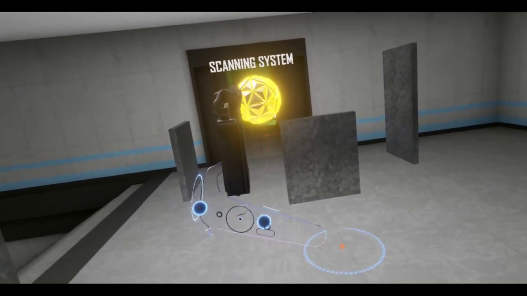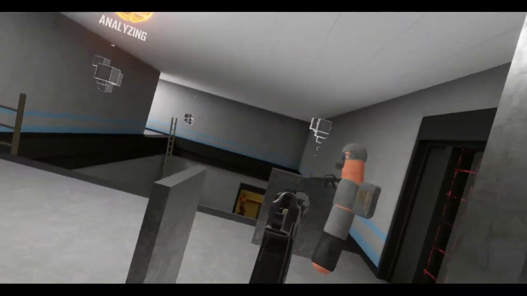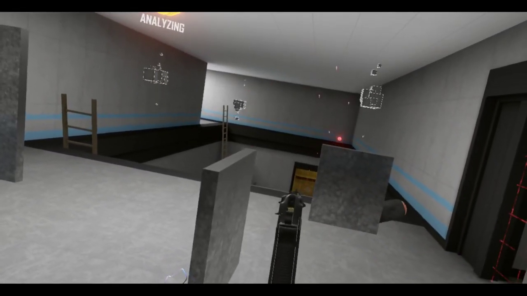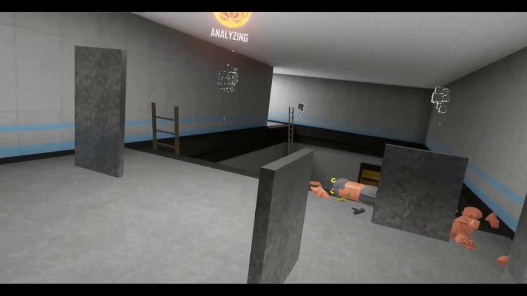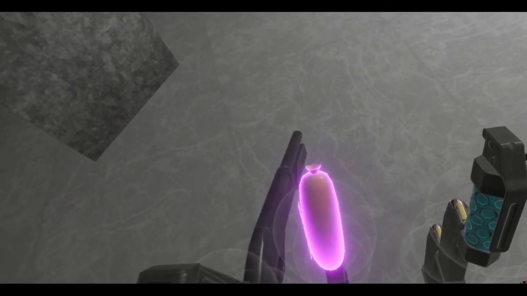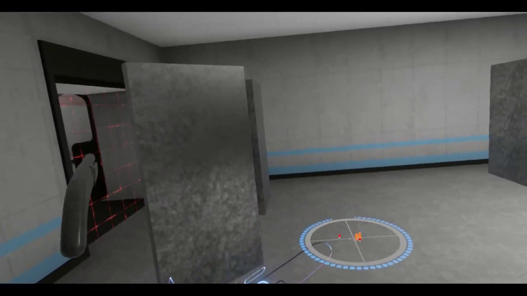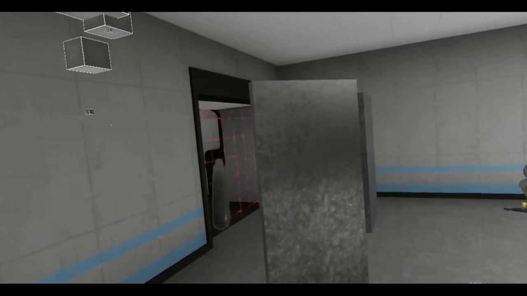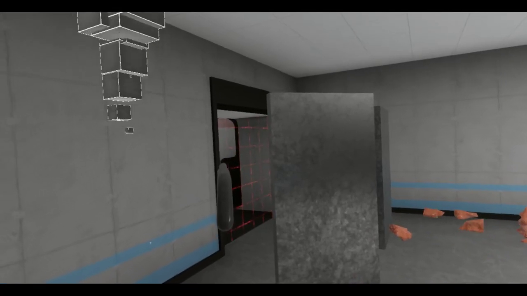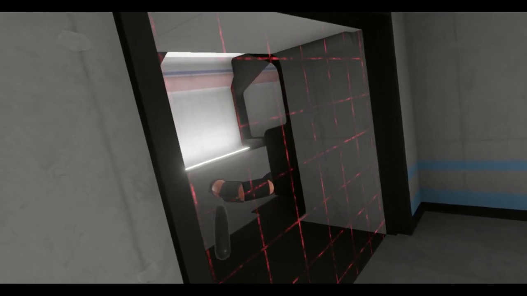Interfacing with system. Okay, cover. Hold this position. This is a bad spot. Analyzing. I should go over here. There we go. This is good. I should use my saucer guns. Oh, this is a bad spot. Come on, pop your head out. I know you're there. Hopefully I got you.